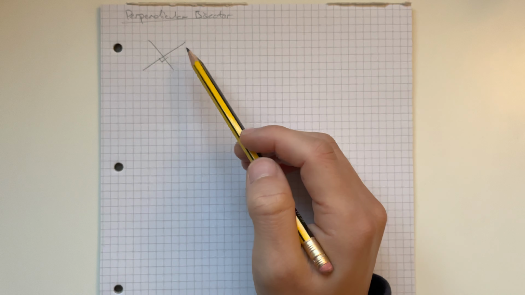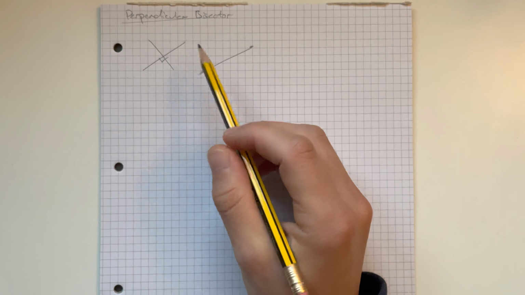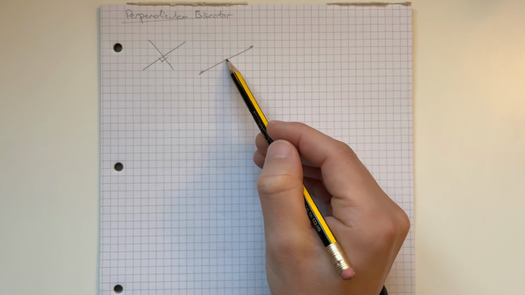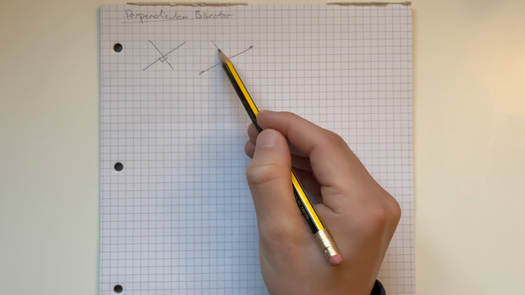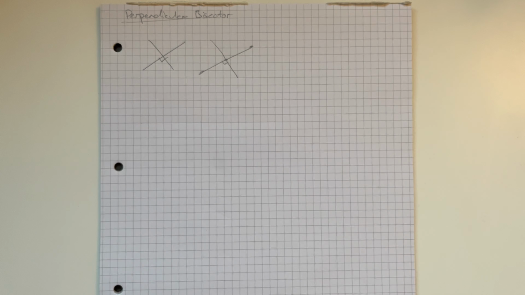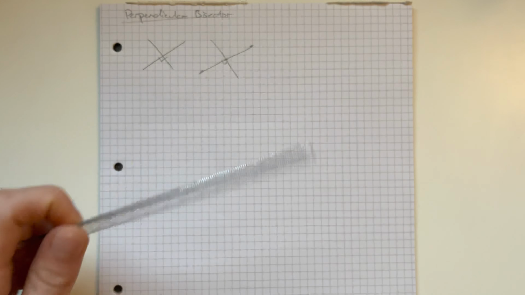So our goal here today is to take our line segment that we're given to something like this, and we want to draw a line that intersects it at a right angle directly in the middle. So we can think about this point here, and it's going to come through something like this. So this is roughly our goal. How are we going to do that? All we have is a compass and a pencil and a ruler as well.